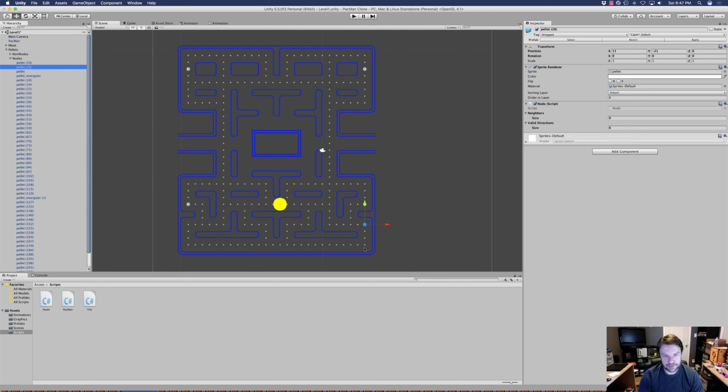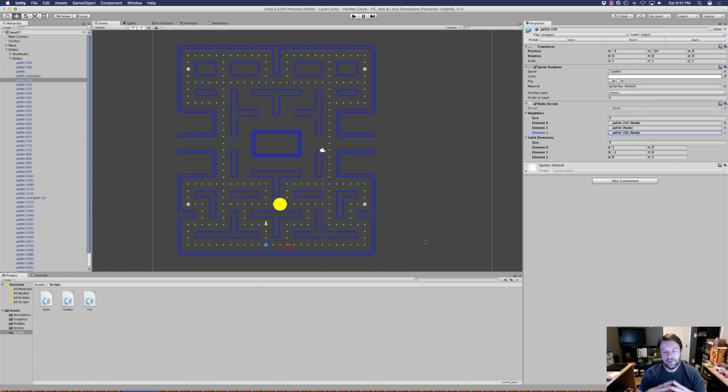All right, so we've got... Okay, let's take a quick break. I just realized, here we're going to make things a little simpler. Instead of inputting all of the valid directions along with the neighbors, all we're going to do is input the neighbors, and then we are going to write a little script in our node script that is going to populate this valid directions array based on the neighbors that we've selected. So that's going to make this go much faster.